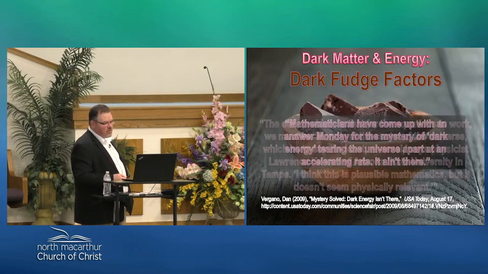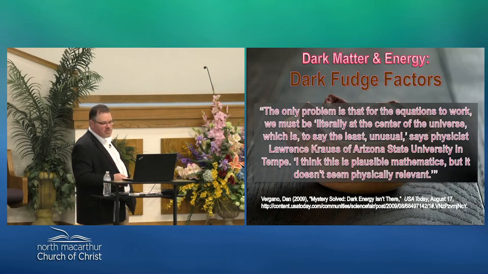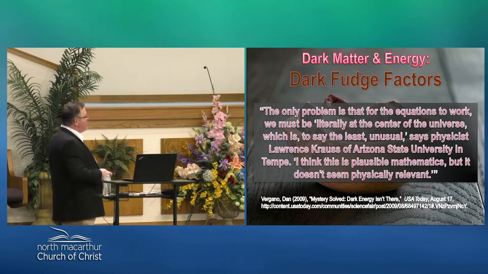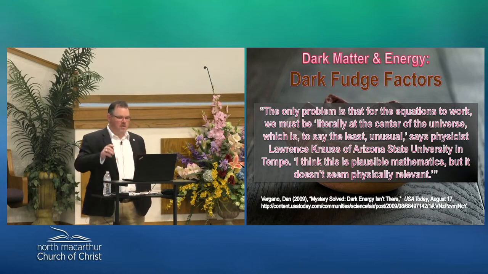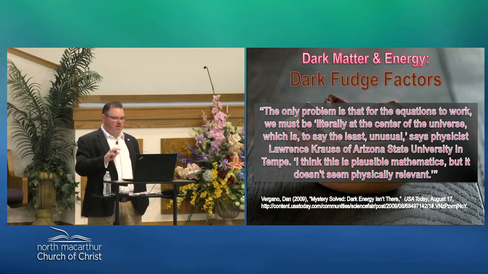Vergano quoted Lawrence Krauss, who's a well-known theoretical physicist and cosmologist at Arizona State University in Tempe. The only problem is that for the equations to work, we must be literally at the center of the universe, which is to say, the least unusual, says physicist Lawrence Krauss. I think this is plausible mathematics, but it doesn't seem physically relevant, all right? So the math works for this model, but it simply can't be that the Earth is what? In the center of the universe.